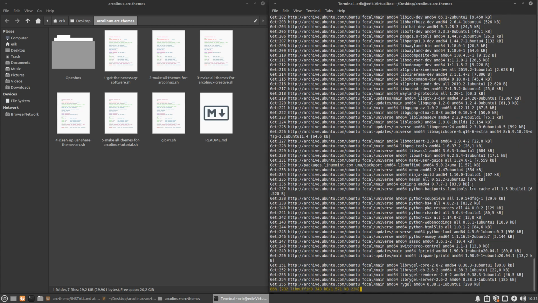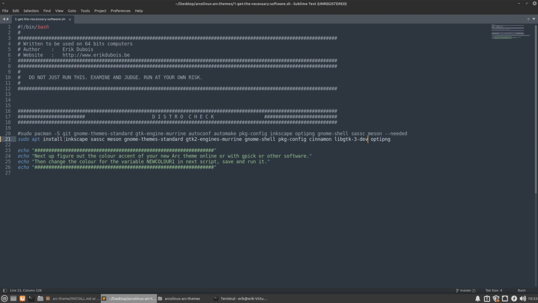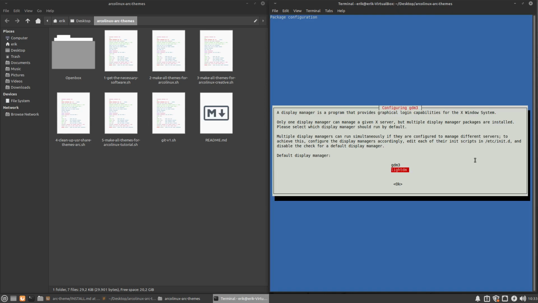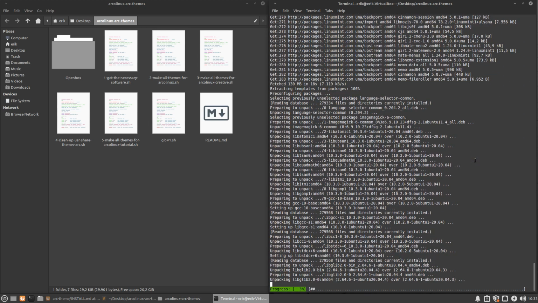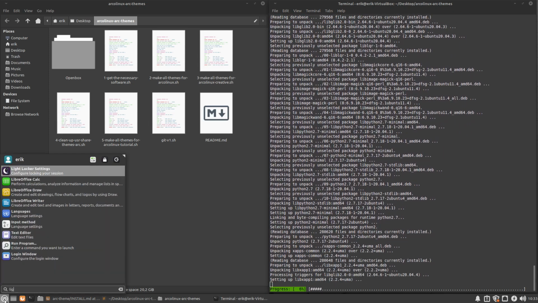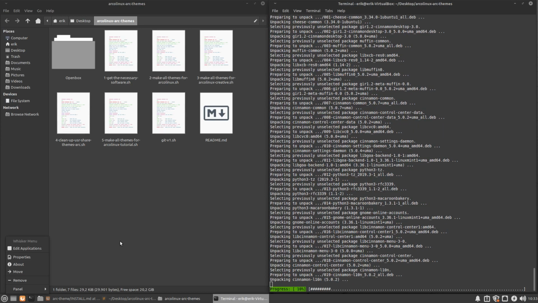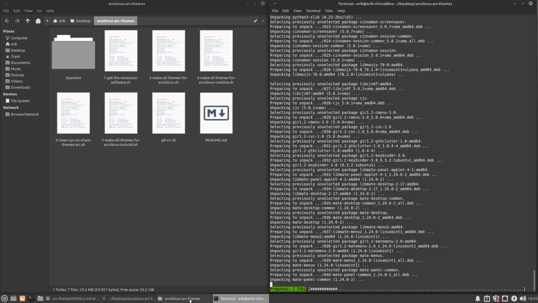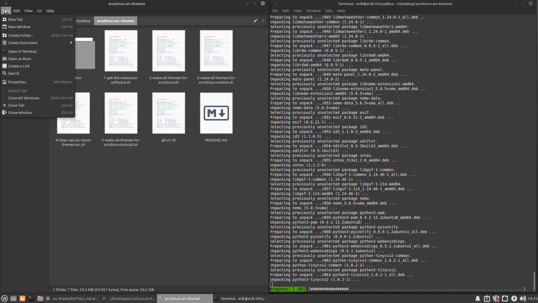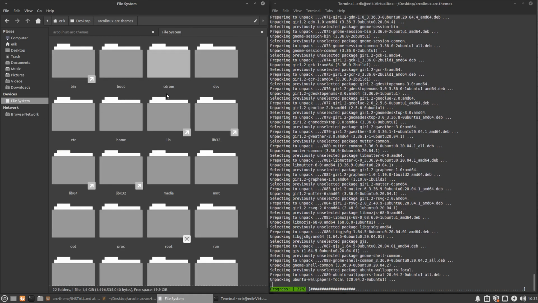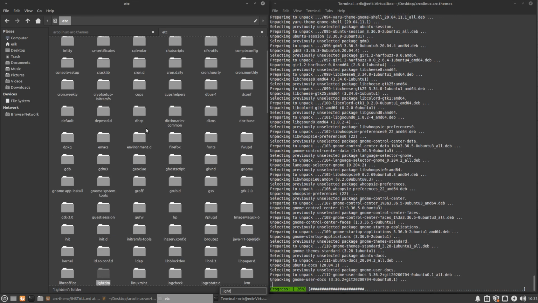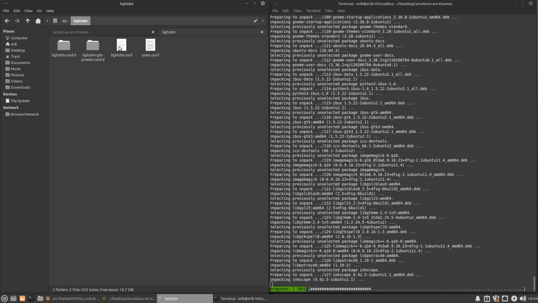Go ahead, my friend. Inkscape is installed. All kinds of things are installed. Maybe you want to have a look at it again. Okay. The display manager, the program. Why does he want to do anything? Any changes? Nope, don't want that. LightDM is standard in this one, I believe. It's always the same thing, right? You go to the computer. Well, let's use a new tab. File system, etc, lightdm. Here it is. Yes, we're using LightDM.